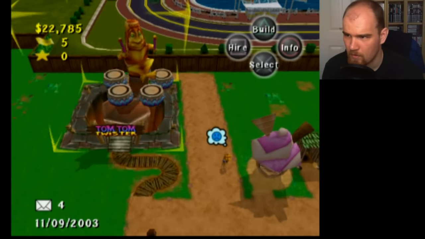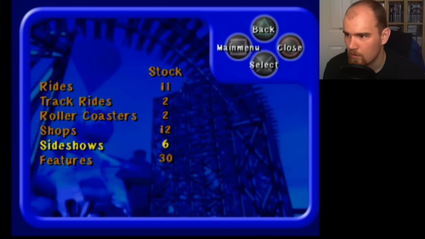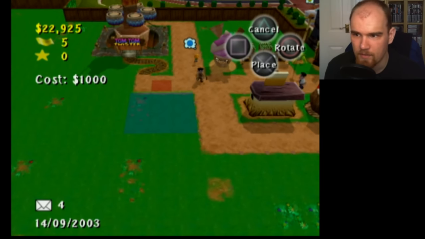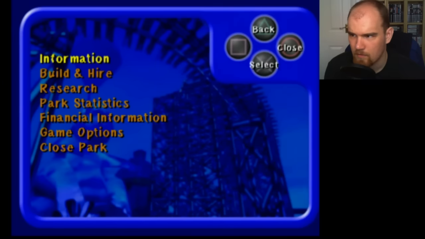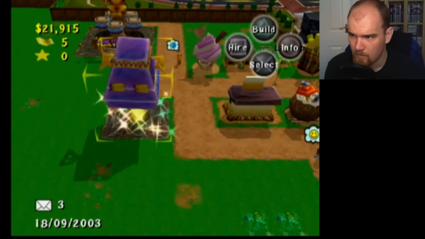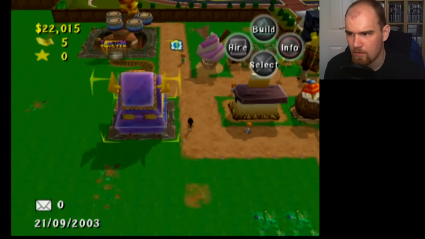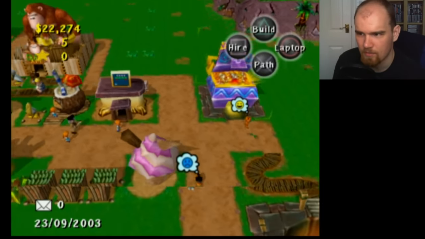Okay. So now we have a new ride. Let us build some more shops. Got the restaurant. Let's build a gift shop. We haven't built the gift shop yet. Cheap. New shop. Now we can edit the information on this shop. Quality of the goods. Let's knock that down a bit. Make sure we get some cash out of this place.